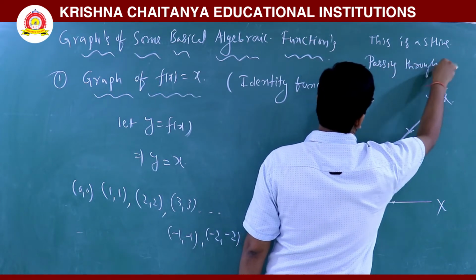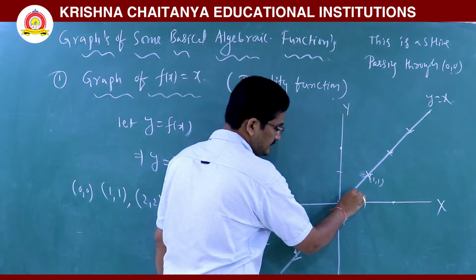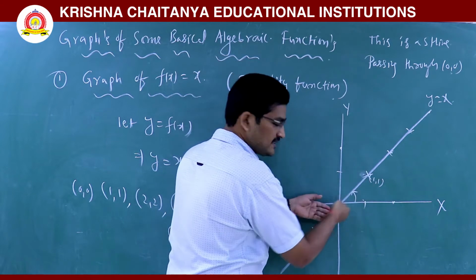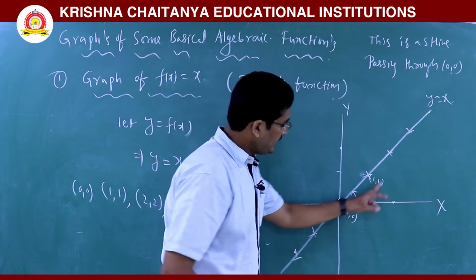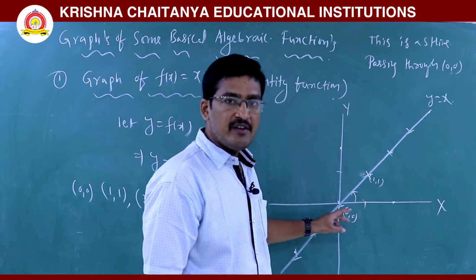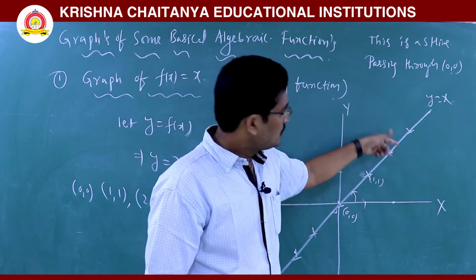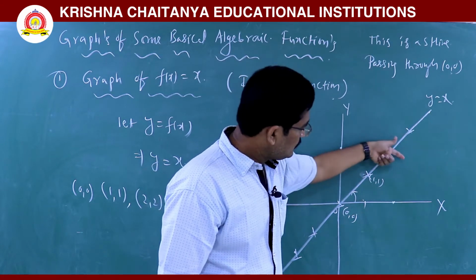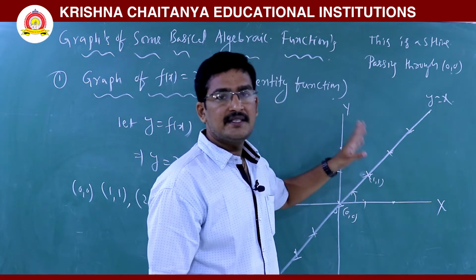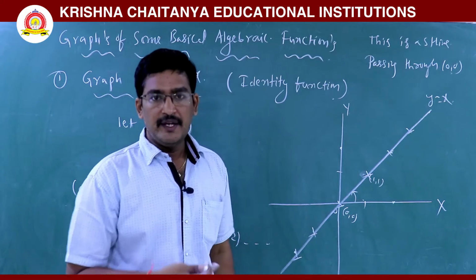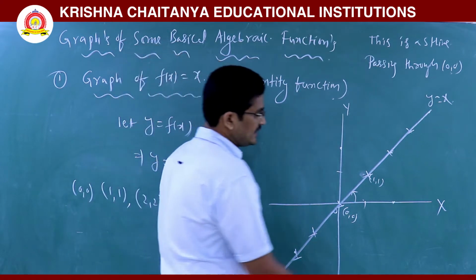This straight line passes through the origin and makes an angle. How much angle here? What is the slope of this line? The slope is y2 minus y1 over x2 minus x1: 1 minus 0 over 1 minus 0, which is 1. The slope of this line is 1. Suppose I take the point (2, 2) and (0, 0). The slope is 2 minus 0 over 2 minus 0, which is 1. You can take any two points on this line and apply the formula y2 minus y1 over x2 minus x1, and you will get the slope of that line. It is clear the slope of this line is 1.